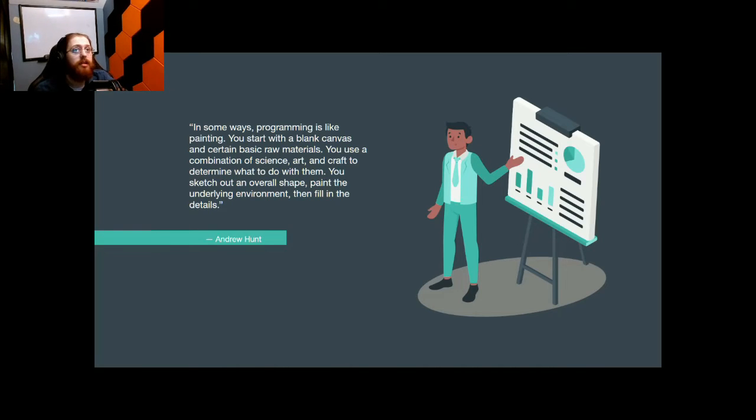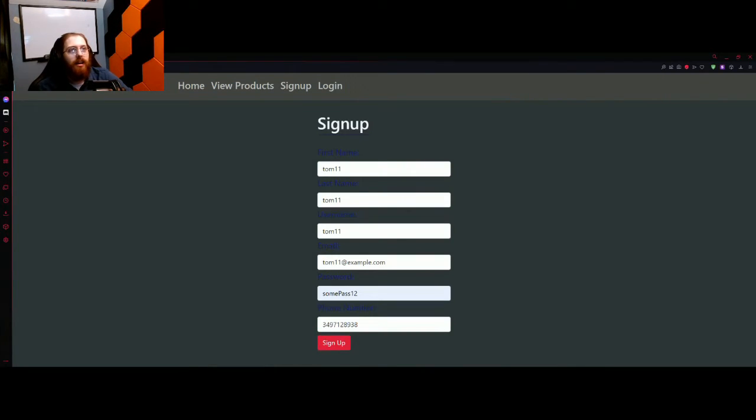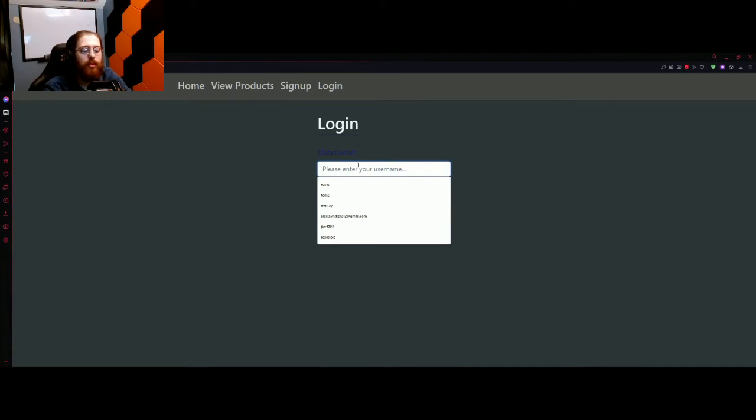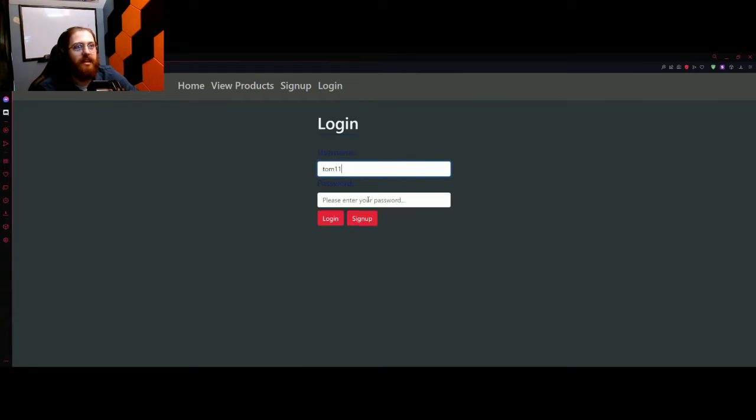So now let's move on to looking at the app functionality, the actual app, and the navigation within it. So here we are at the Kustom Keeb Shop. I started us on the sign up page because I wanted to show the functionality of it. I have this all pre-filled out for time's sake, and we're just going to hit sign up. We're going to prove that Tom 11 can log in here after signing up.